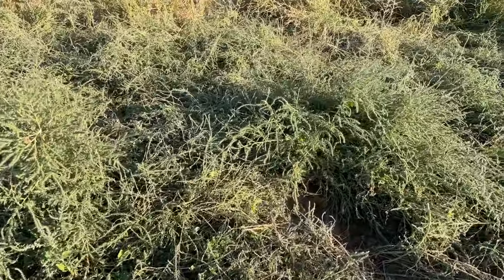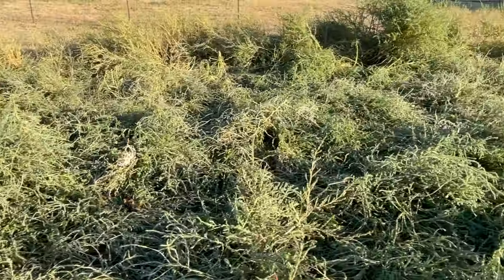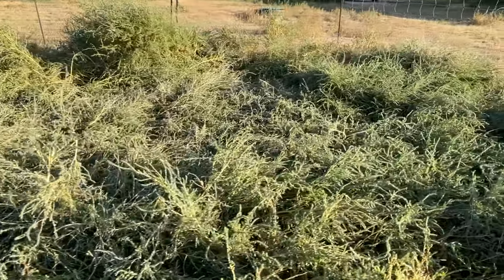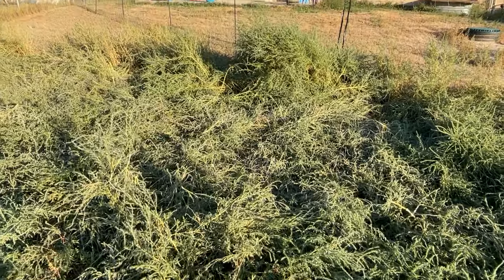This was just 2 days ago. You can see what they've already done. We took it all the way up to the edge of the grass. And they're doing a number on it.